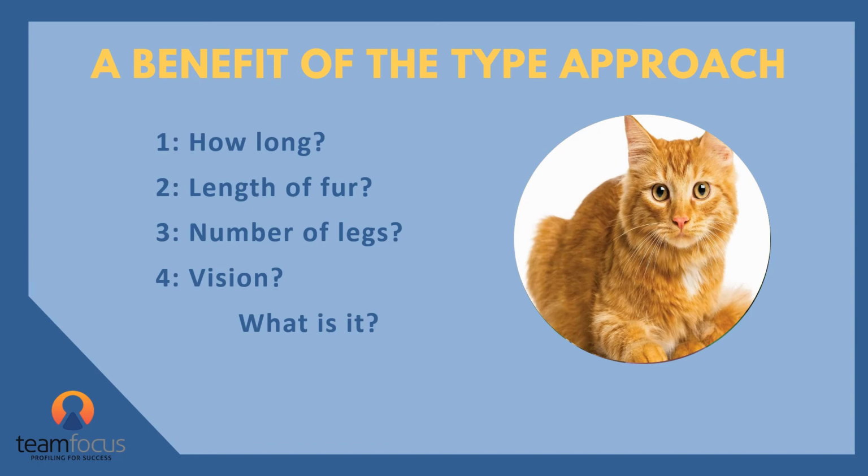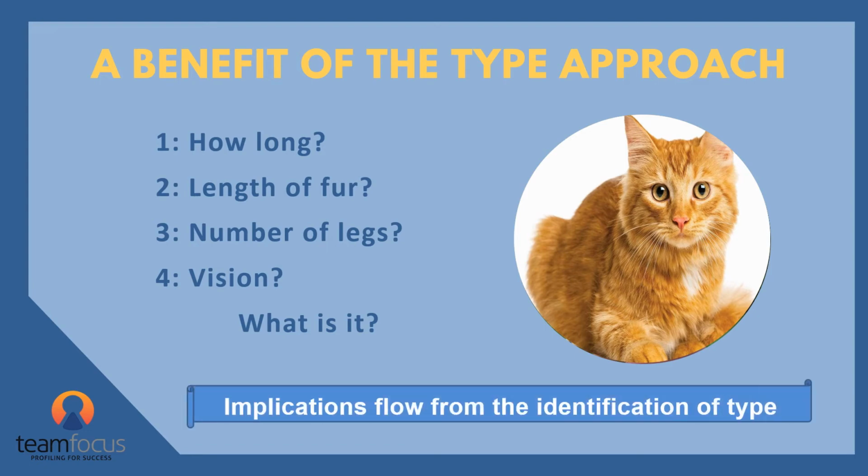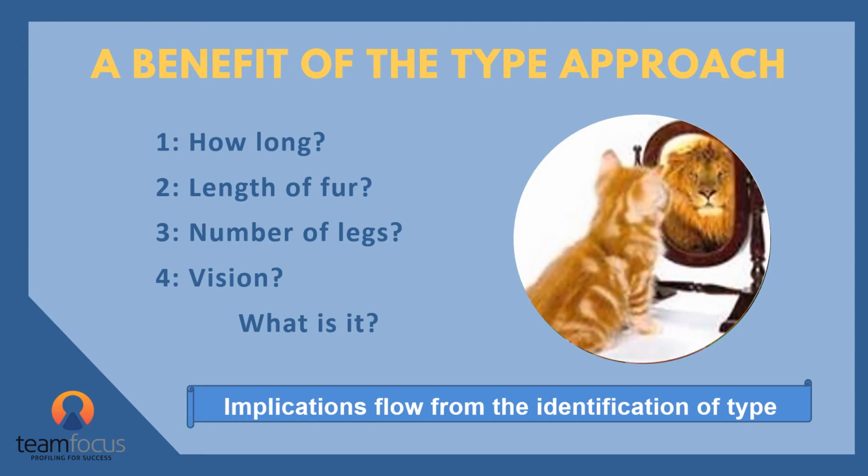Listing measurements of standard characteristics is useful. It narrows it down. But now, if I told you it was a cat, by identifying a class, a category, a type, I can immediately convey an enormous amount of information with many implications, such as diet, night vision, dependence, independence, the care that's needed. Of course, I still don't know what kind of cat, and remember, we are here dealing with self-perception, but type identification is hugely efficient and goes well beyond the sum of individual characteristics.